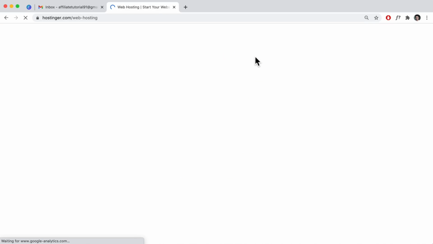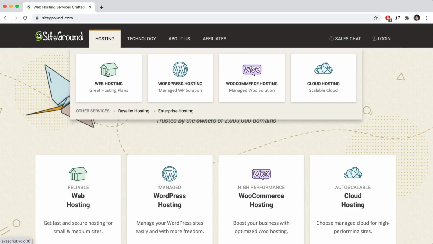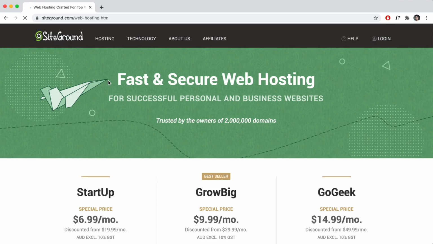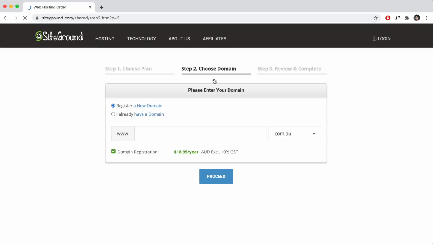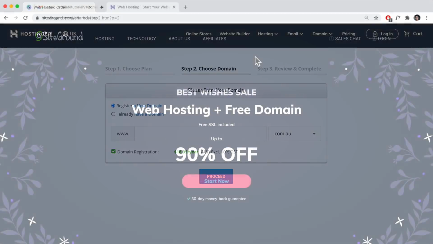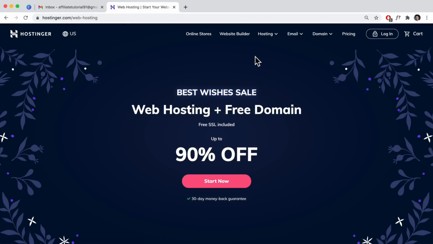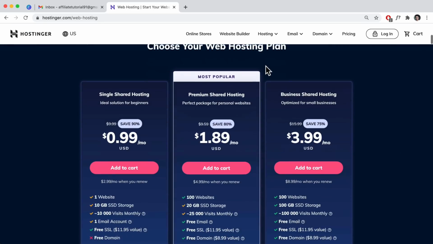Okay, so in the past, I've also recommended SiteGround as well, which is a really great web host and platform to create your WordPress website as well. So if you do want to use SiteGround, then I'll leave a link down in the description below, and also a video to show you guys how to install WordPress there. But SiteGround has recently changed their terms, so it might not be available for all countries now. So I want everyone to be able to follow my tutorials, and Hostinger has some really great affordable plans to get everyone started as well.